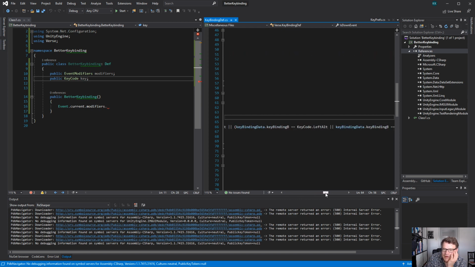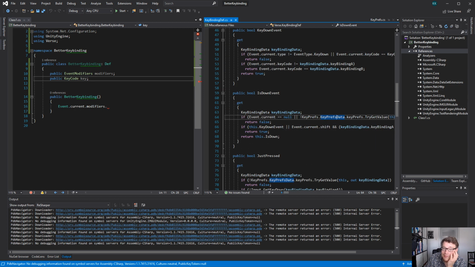So this does have code. Wow. It has an amazing amount of code for allowing the modifier keys themselves to act as a key binding. So I guess you could then combine them.